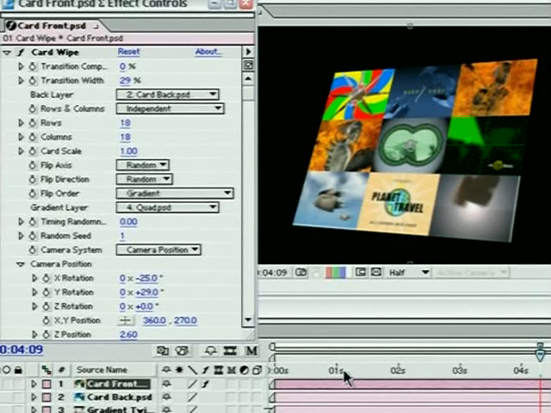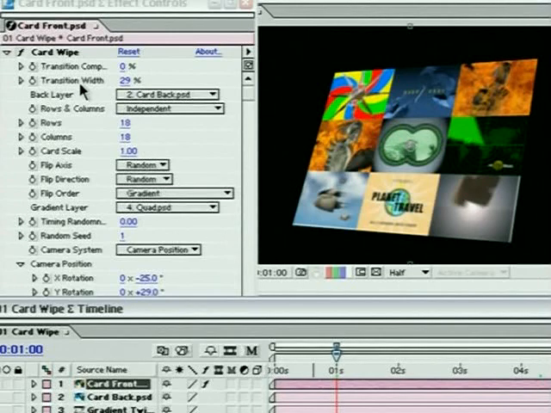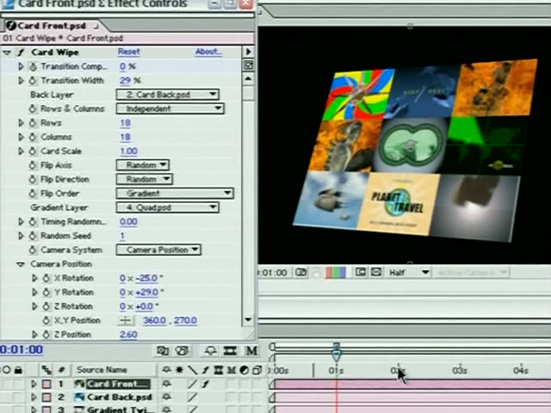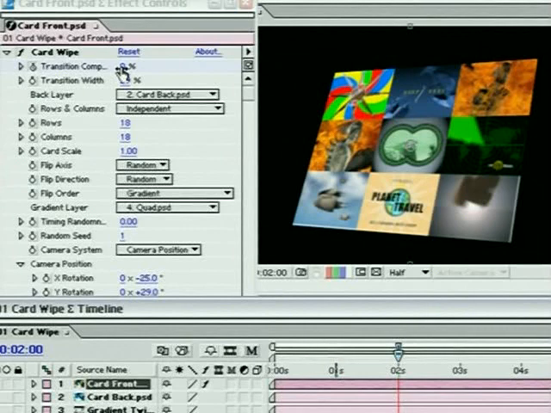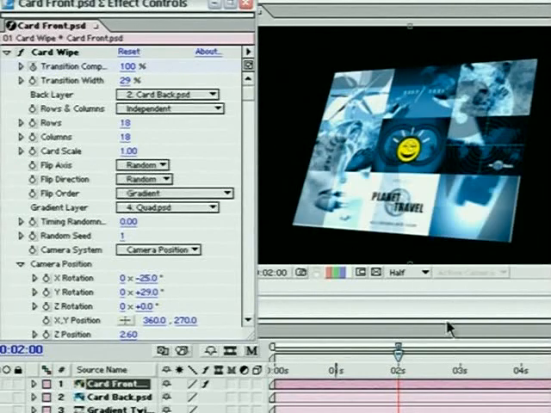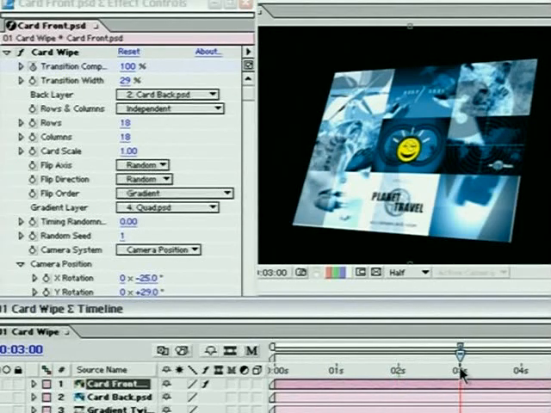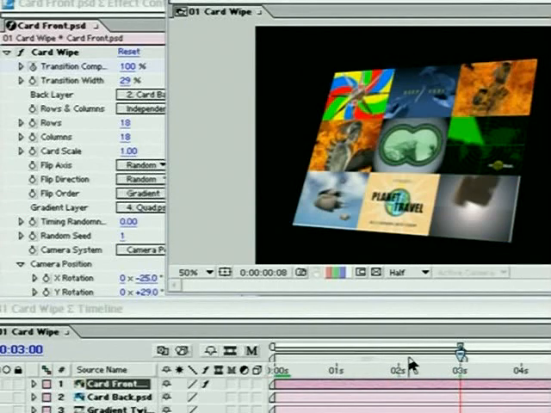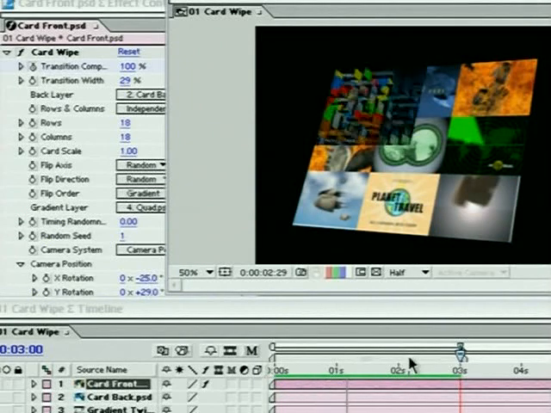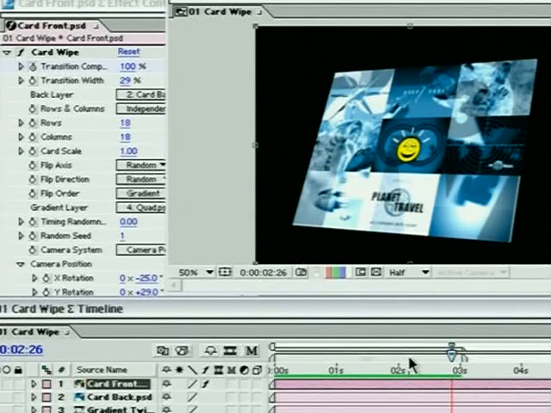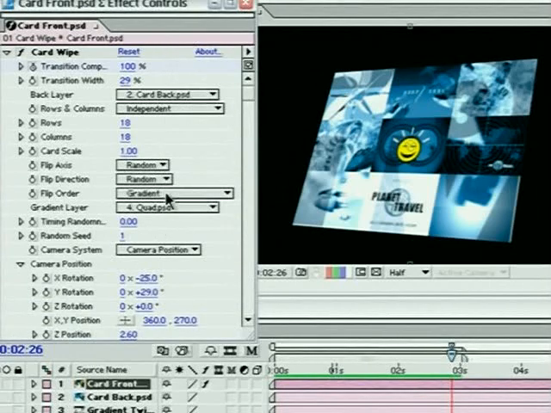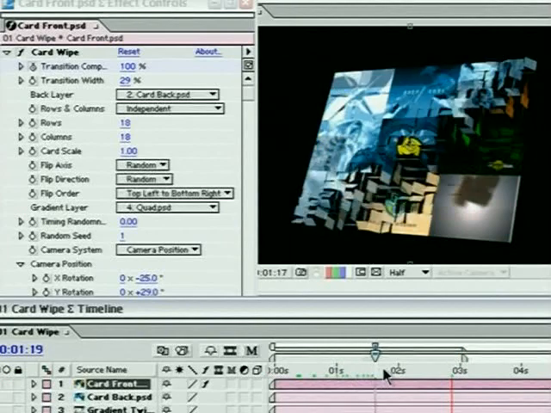I'm going to go ahead and set a couple of keyframes for transition completion just to kind of automate things a little bit. I'll go to 1 second and set a keyframe for 0, jump over to 2 seconds and crank our value up to 100%, and jump out to say about 3 seconds and hit the N key to create a work area that's just 3 seconds long. And you'll see if we generate a quick preview, we've got ourselves a nice little animation. Very nice. Let me turn off our gradient control and go top left to bottom right. And that'll look more like this.